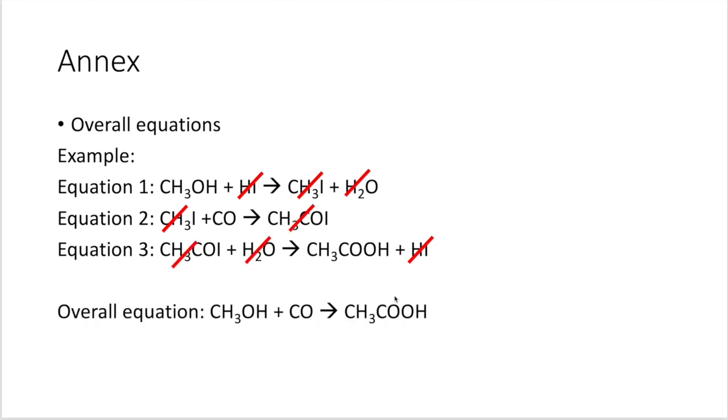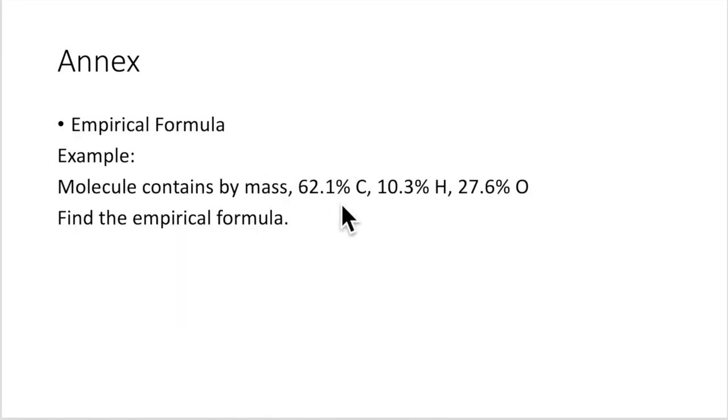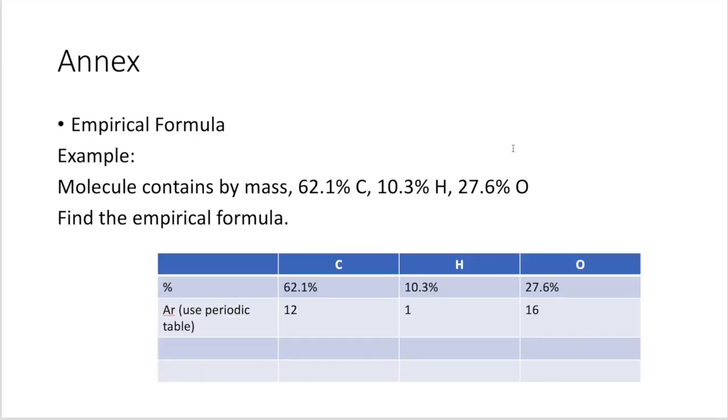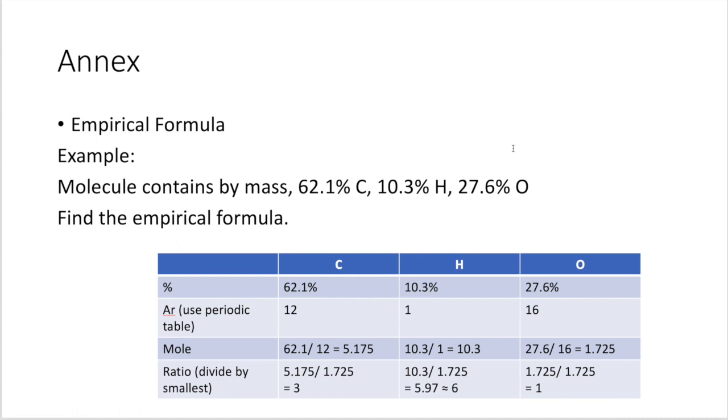Next is also the finding of the empirical formula. Sometimes you are given percentage by mass. You can use the periodic table to help you find the Ar, relative atomic mass, and the amount of moles in one molecule. Dividing by the smallest number, you can approximately get the molar ratio, which means how many atoms of this element appear in one molecule, and this will be your empirical formula. Empirical formula is the simplest form of a molecule. In math, we like to say it's like finding the common factor and dividing it down to the simplest form.